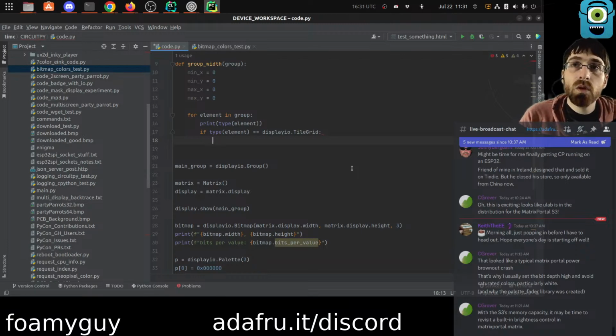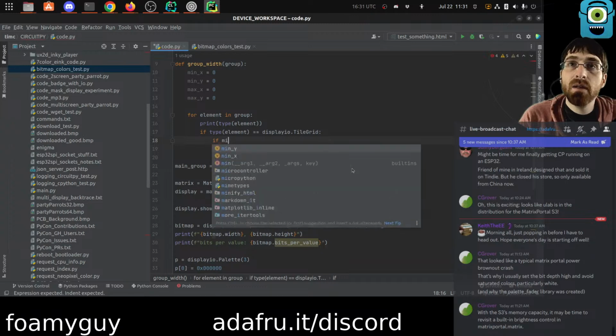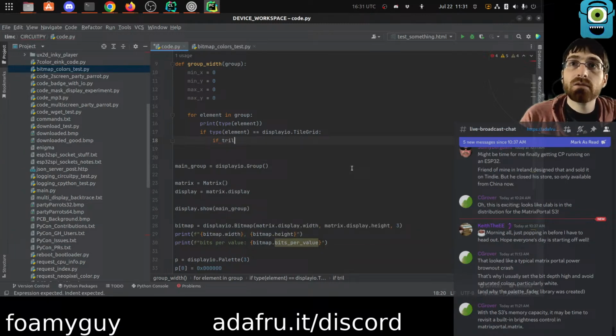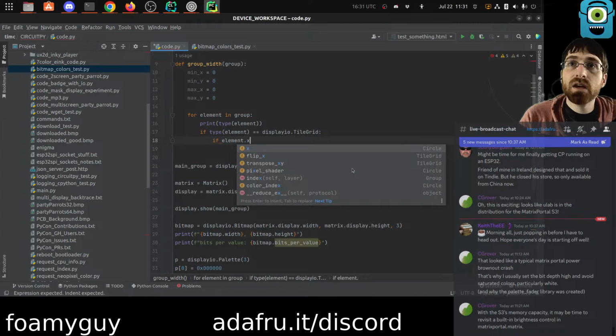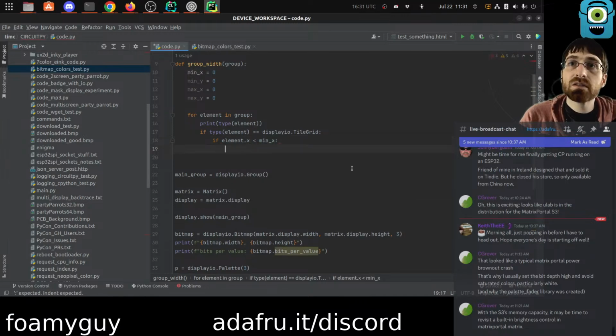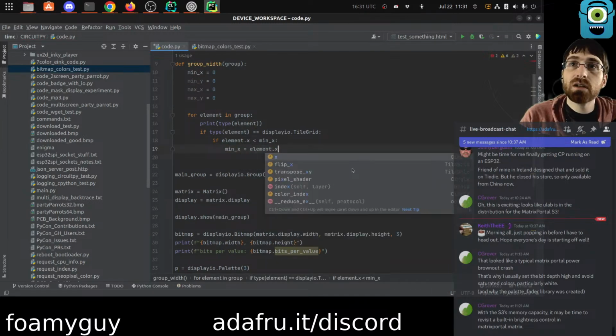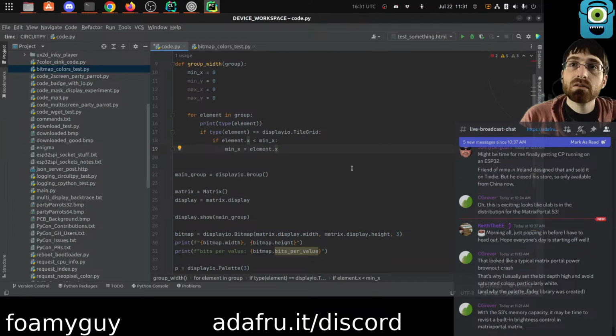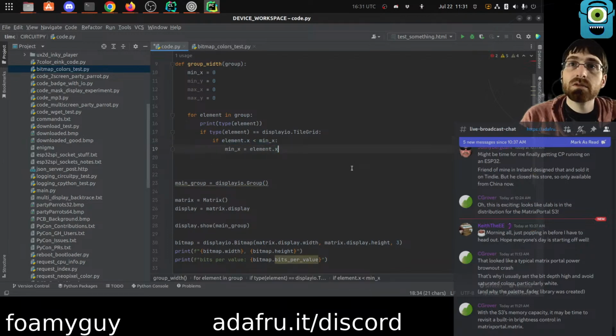So we want to check it against our current. So we're going to say if tile grid, if element.x is less than min x, then we change it. We say min x equals element.x. Probably this should be the same for y.